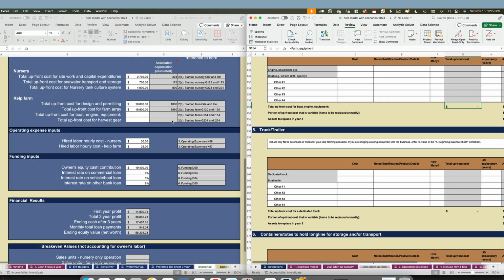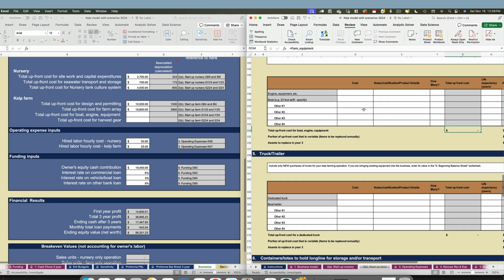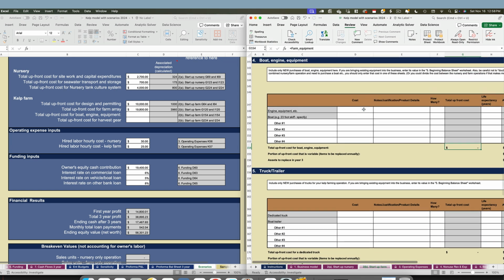Okay, I'm back after filling in all these cell references. And before we continue on with actually conducting scenario analysis, I wanted to show you one thing that you need to be careful about. Now, in our model here, we are not planning on purchasing a new boat or any other significant equipment for it in this model, right?